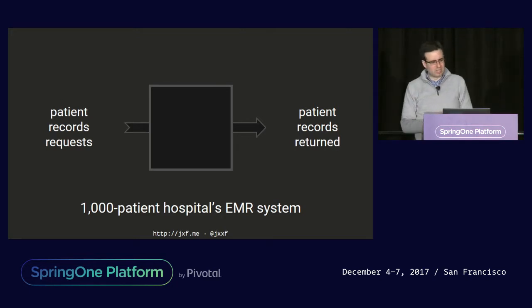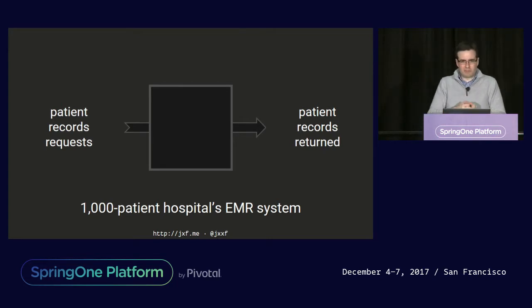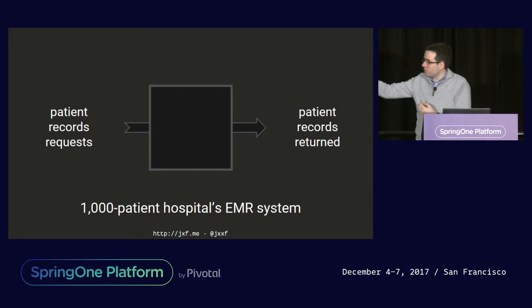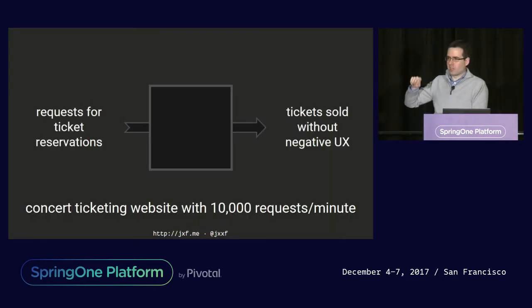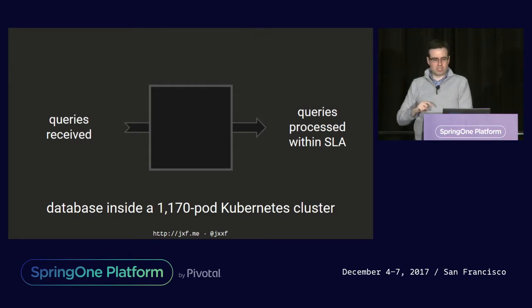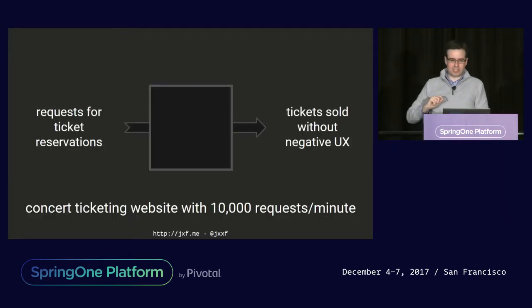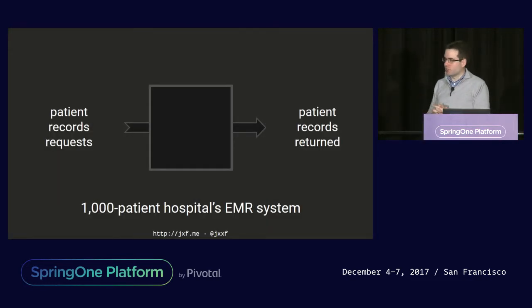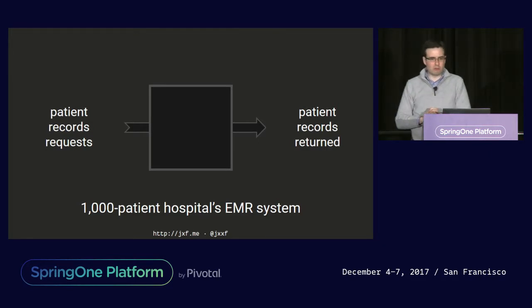So with this approach, with this embracing of the inherent complexity that's in these systems, by understanding what those systems are doing, like each of these three examples, we had to know what that system was doing. We couldn't just say CPU or disk or memory. We had to understand that this was a database and its job was to process queries, that this concert ticketing website's job is to sell tickets, and that this hospital's patient record system is to serve you patient records. These are not opaque VMs that you just get to monitor for free with CPU, memory, and disk, and so on.